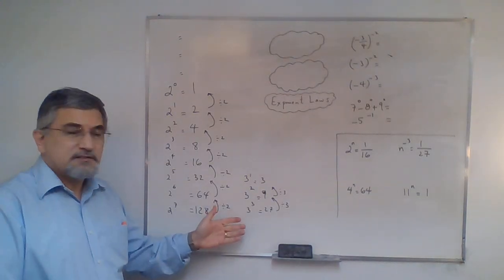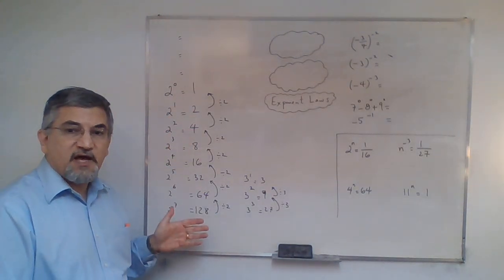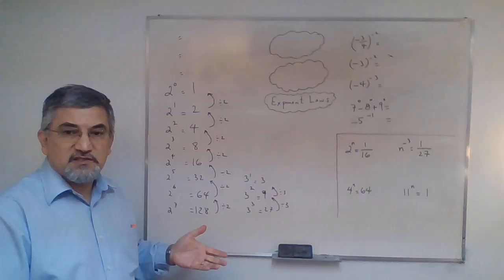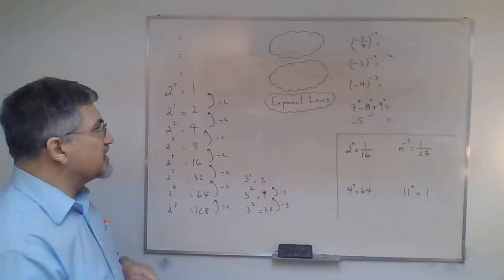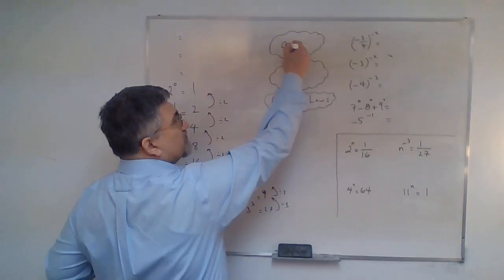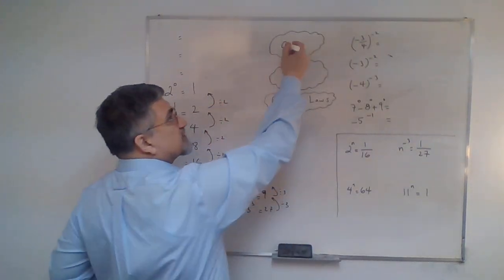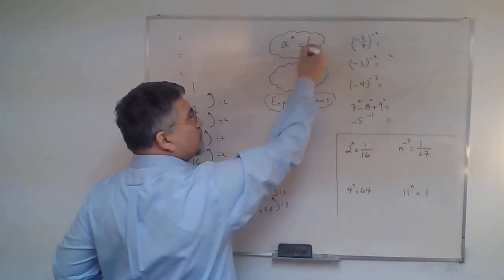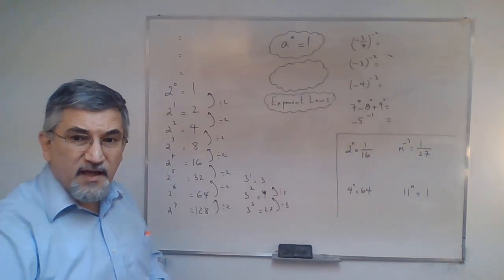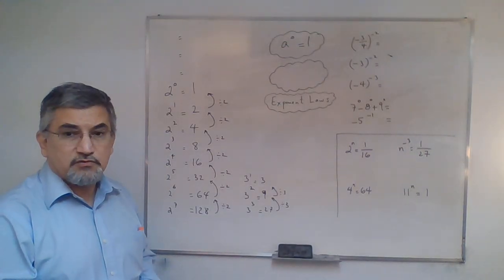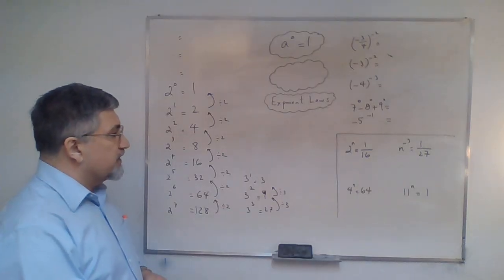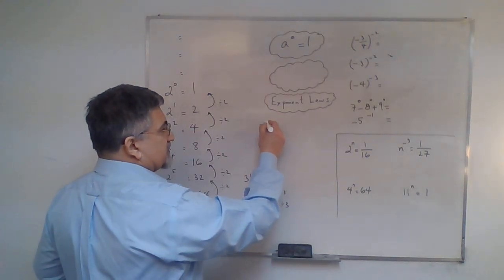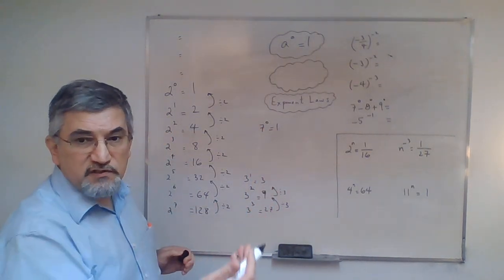So the same pattern that we just discovered together is valid for actually any base, 2, 3, 5, 6, whatever number. Generally speaking, we say that any number, any base raised to the exponent of 0 is equal to 1. And that is the exponent law we wanted to learn today, one of the two exponent laws. So if I say, for example, what is 7 to the exponent of 0? The answer is obviously 1.